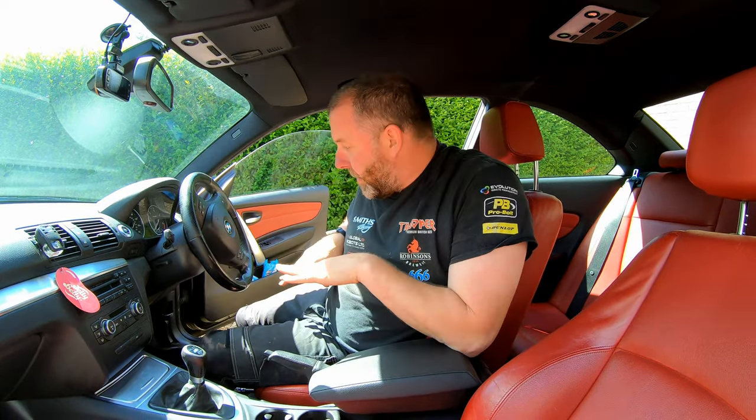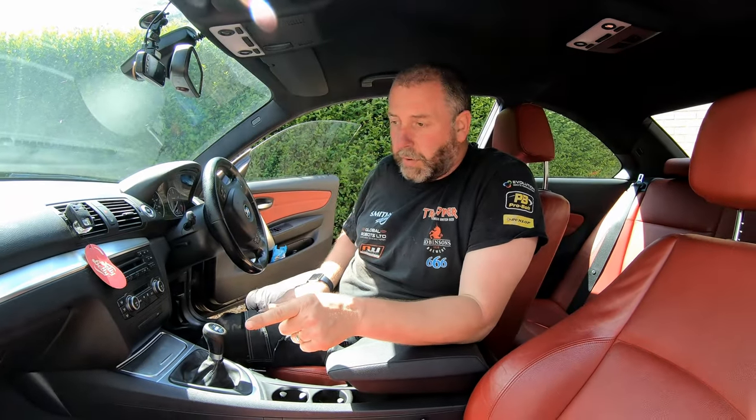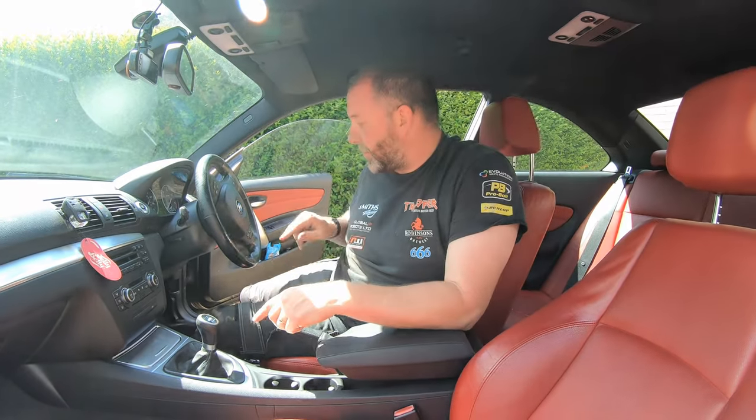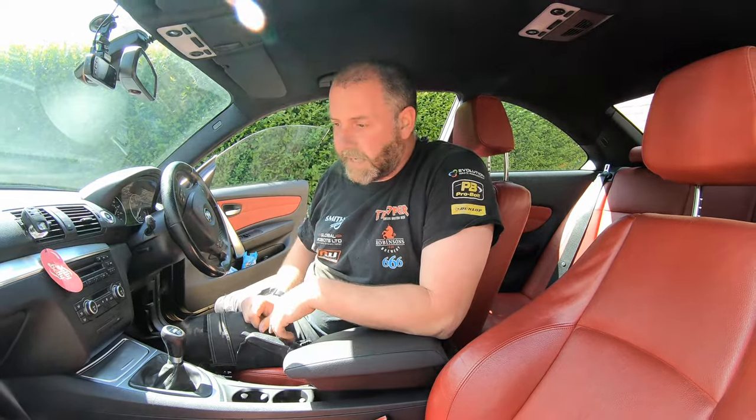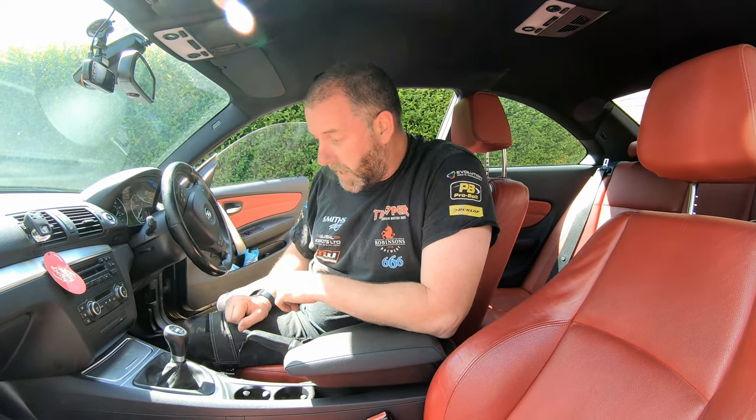So what we need to do next is the two trims in the footwells, driver side and passenger side, two screws for the passenger side, one plastic clip, three screws for the driver side and one plastic clip. I'll get all of those in because they're literally the opposite of the way they came out. So I'll get that done, and then I'll bring it back for the final thoughts on this job.